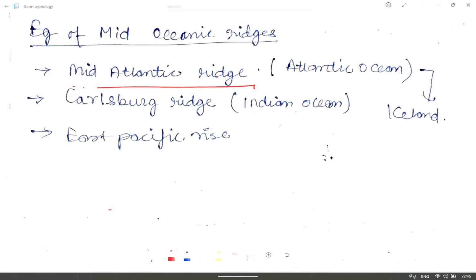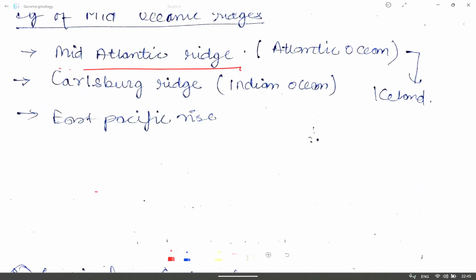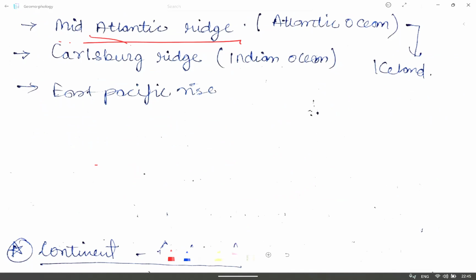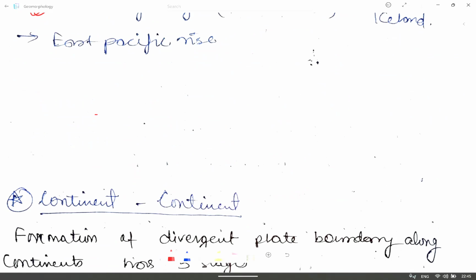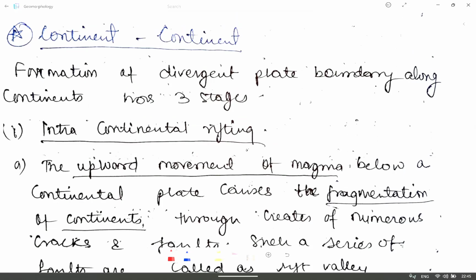ठीक है. साउथ अमेरिका के बाद और बीच there is this Europe part. इसके बीच में there is mid Atlantic ocean wherein a mid-Atlantic ridge is there within Atlantic Ocean. Next is Carlsberg Ridge in the Indian Ocean and East Pacific Rise. All these have the presence of mid-oceanic ridges.